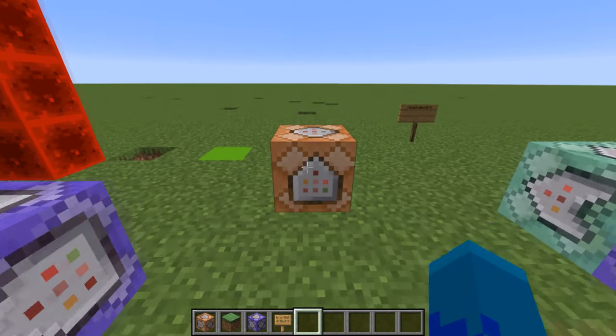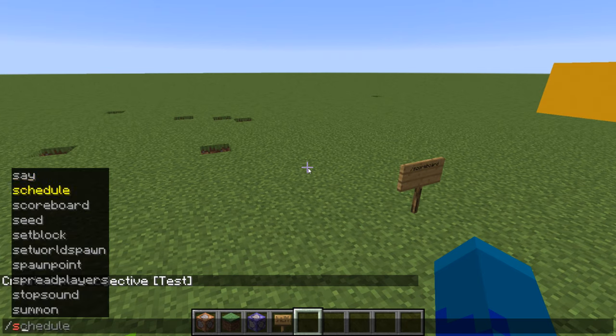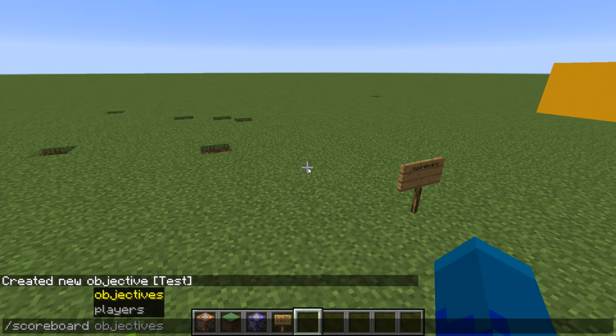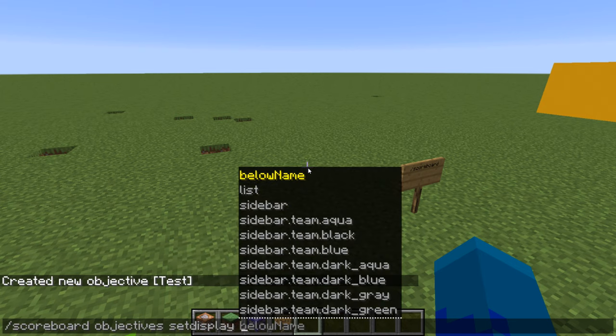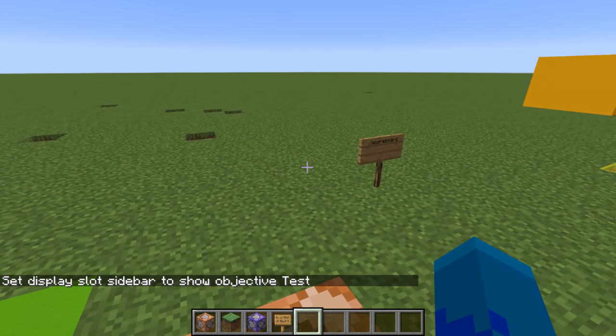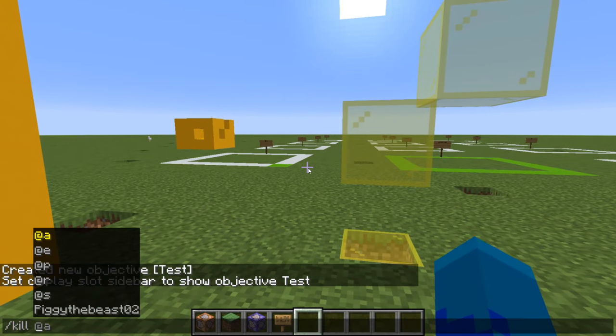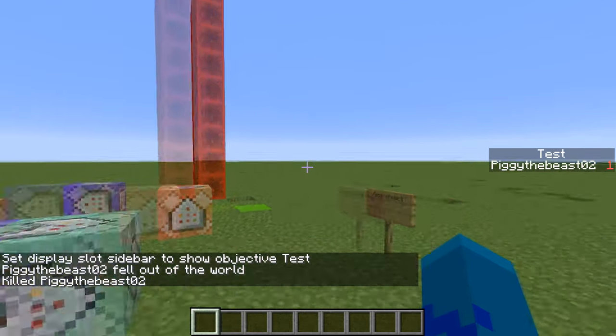So let's get into the objective. Before we start using the objective, let's make it show up on our side. We can do /scoreboard objectives setdisplay and then sidebar, which is usually what I do. It will show up on the side of the screen, and then your objective will be there. Since I don't have any data in it yet, there's nothing there. So let's do /kill. And see, now that I died once, I now have one.